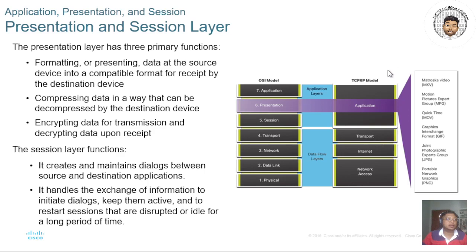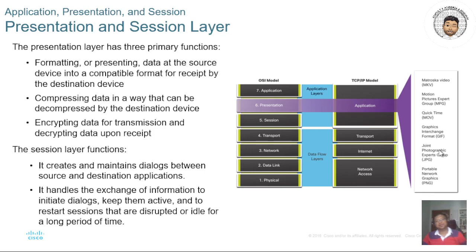Here you look at this figure. You guys can see my screen, right? Here you see Matroska video MKV, MPG, MOV, GIF, JPEG, PNG. What do you think presentation represents here? What are those?